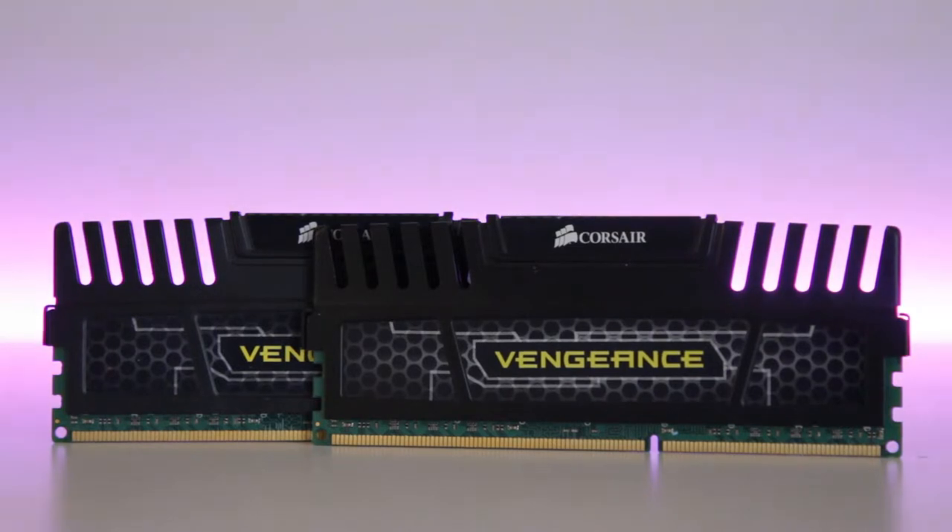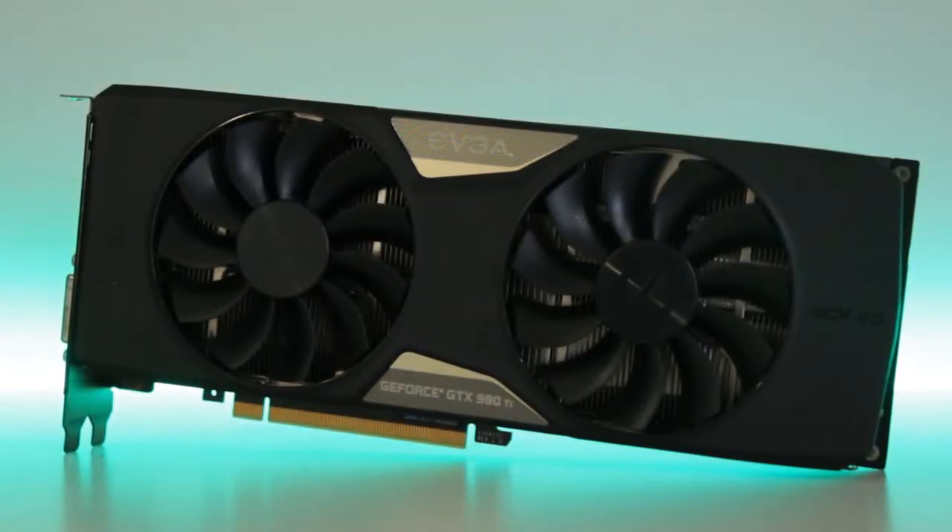Like I said in my i7 2600 review, I do have 16 gigs of 2400 MHz DDR3 memory that I'd like to pair with these, but I'm going to separate all of those test results into its own separate review video in the future to see if higher memory speeds can breathe life into these older i7 processors. Because I already had 8 gigs of 1600 MHz memory results, I'm just going to stick with that throughout all of these older i7 reviews. We're also going to be pairing a GTX 980 Ti from EVGA with this processor — it's not the most powerful graphics card, but it was the most powerful I had available, and with this processor you're going to see it was very underutilized.